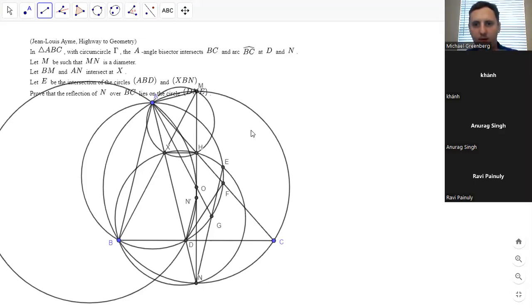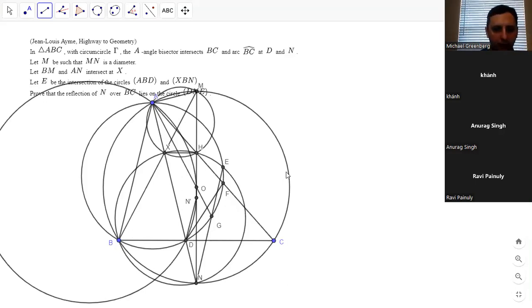So MN meets AC, and Khan just gave the proof of that. And then Anurag just explained why this is cyclic. So we just have to prove the last step. That was the same as showing that angle DAO is equal to DEN, which is the same as saying that DGEA is cyclic.